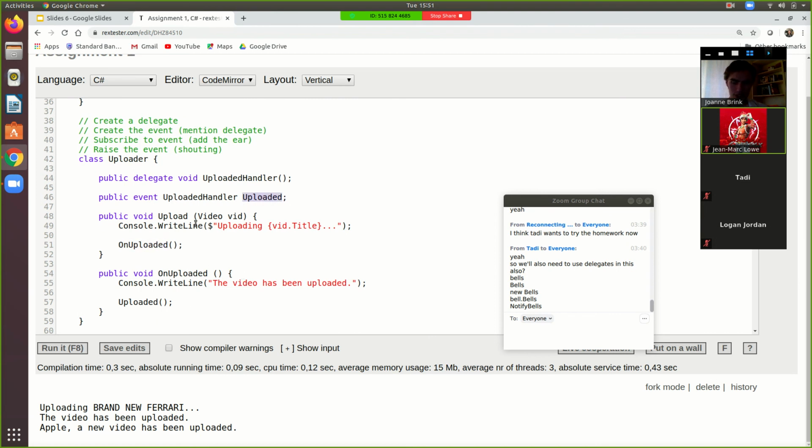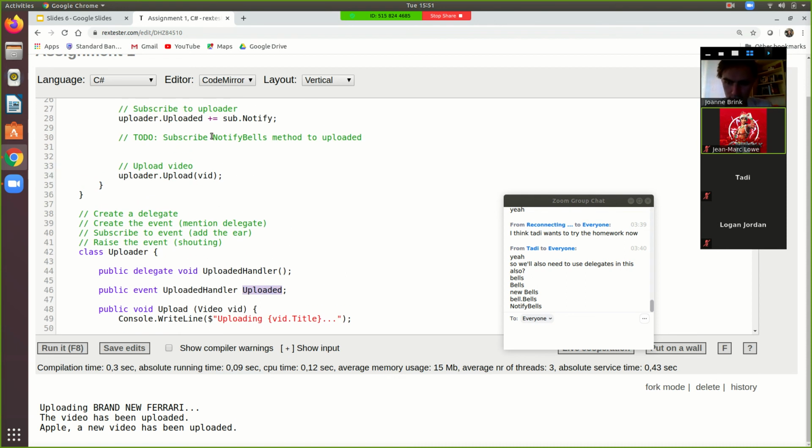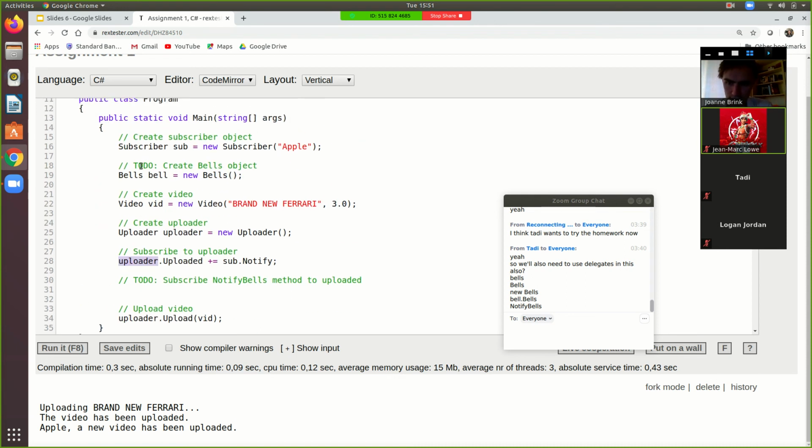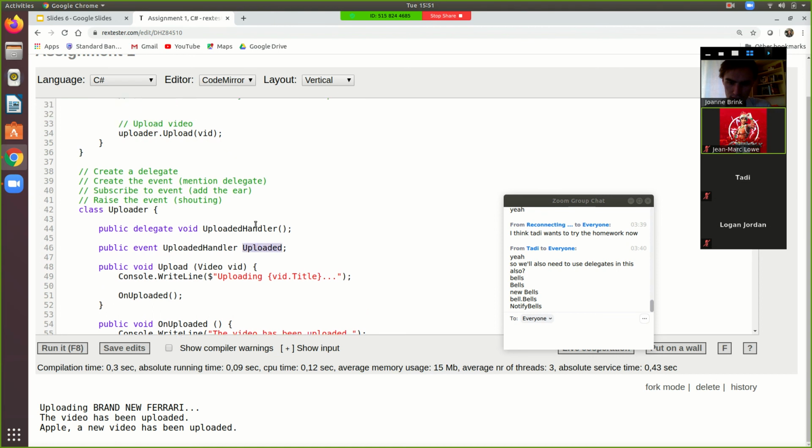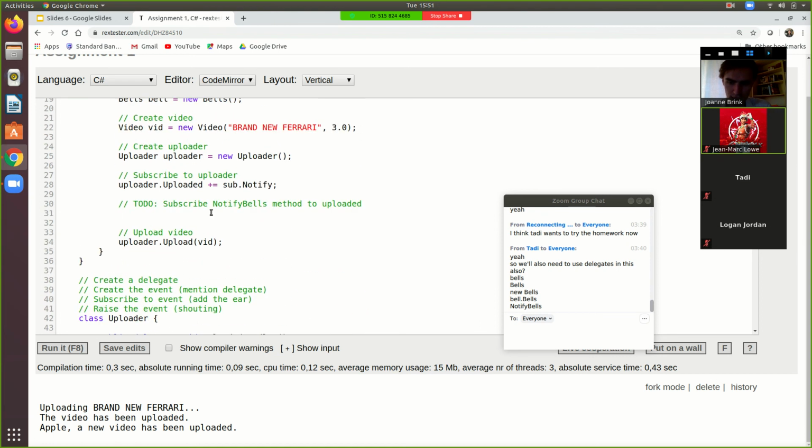Sorry, it's a bit awkward, but the uploader is this object here. So in this class, .uploaded event. The first thing we need to type is the thing we're subscribing to. What am I subscribing notify bells to? What are we subscribing to? Uploaded. Exactly. We're subscribing to the uploaded event.